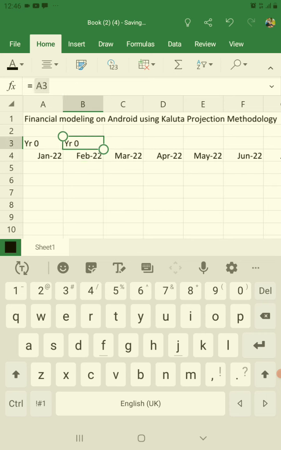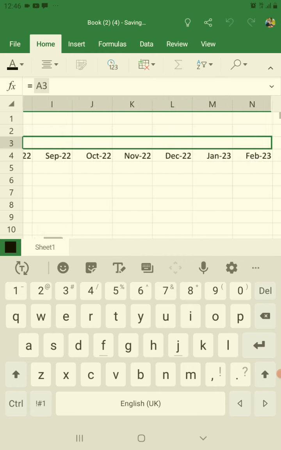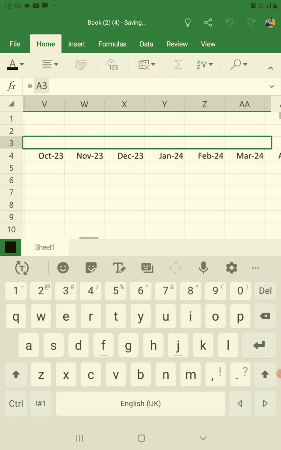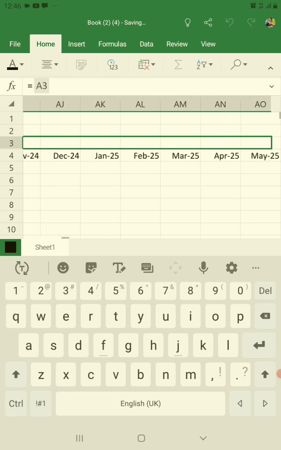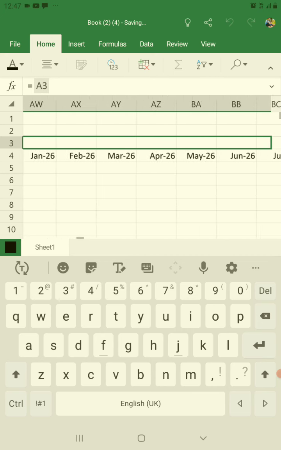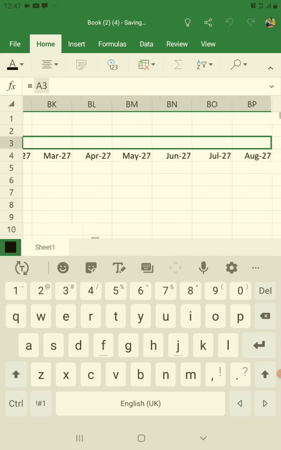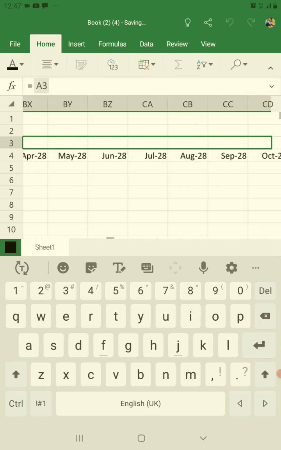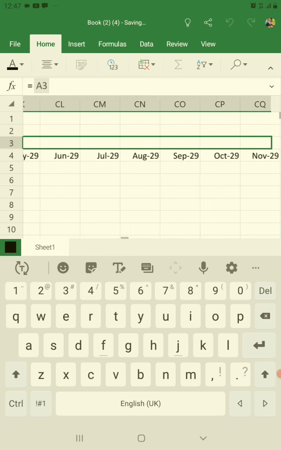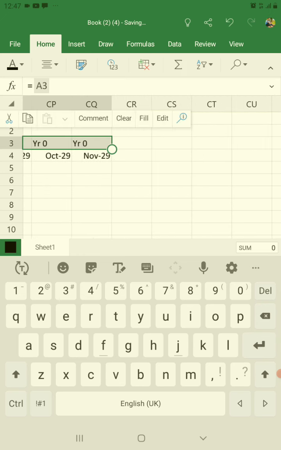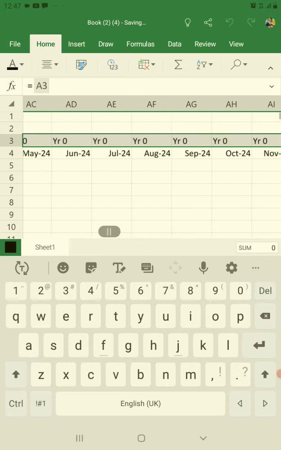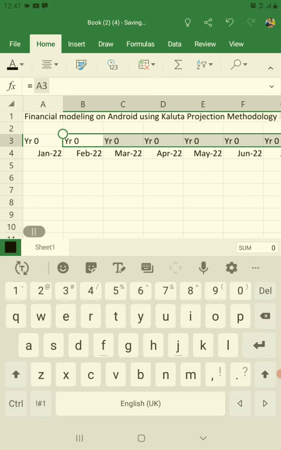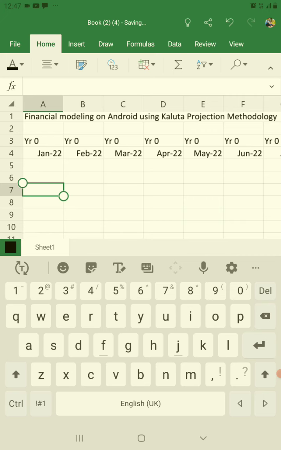After selecting it, I click on it, choose fill, and then drag this to the right so that the rest of the cells will contain a formula with year zero as its value. Okay, so as I said, year zero for me is the first 3 months: January, February, and March.